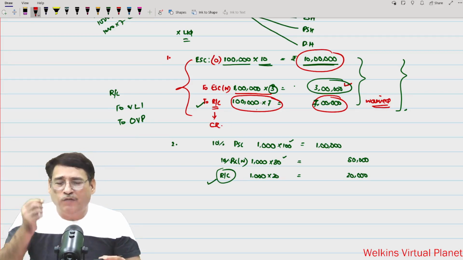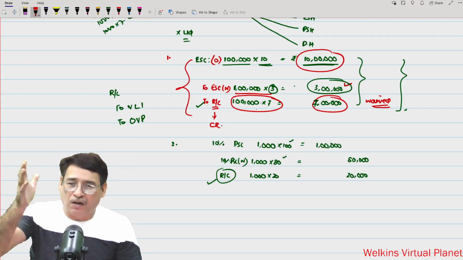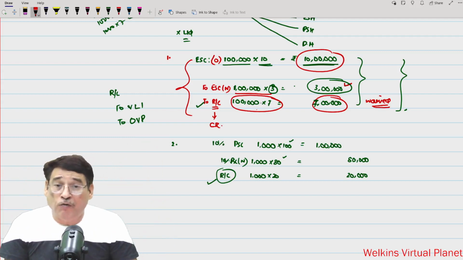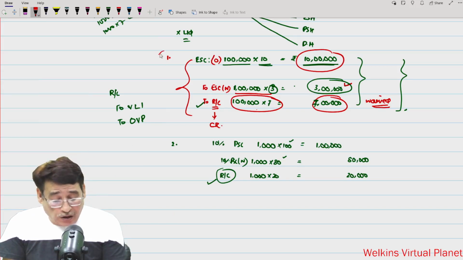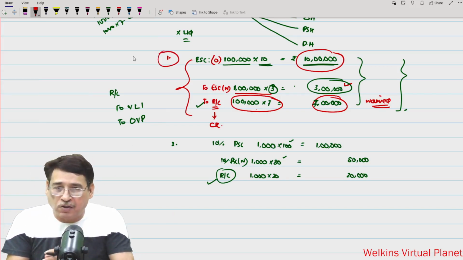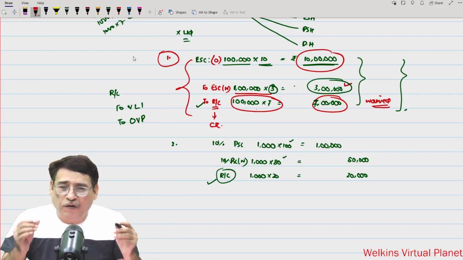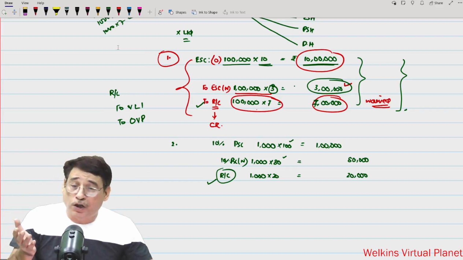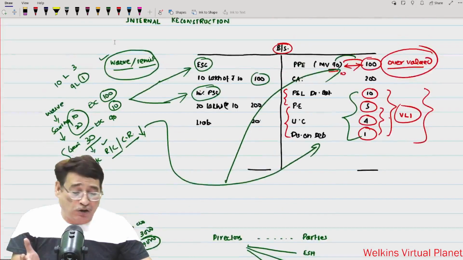Why? Because if they are going to raise their voice and start protesting, saying no, we are not going to accept this proposition, then what will happen? If equity shareholders do not agree, then what will happen? The scheme of internal reconstruction cannot be passed. Now, if the internal reconstruction scheme cannot be passed, then you can visualize the future scenario of this particular company.